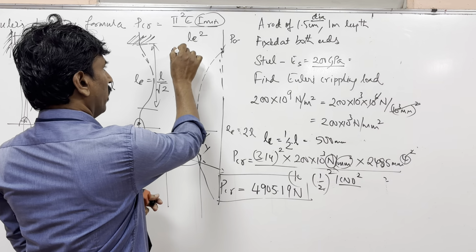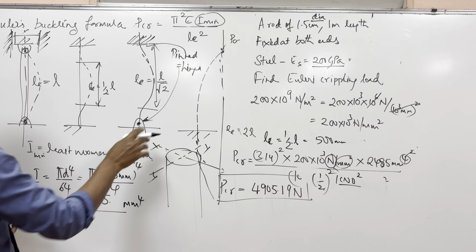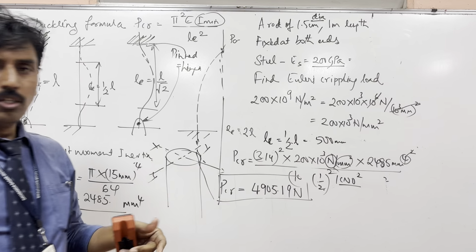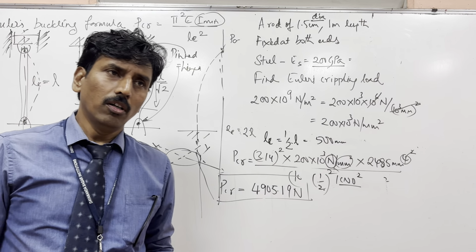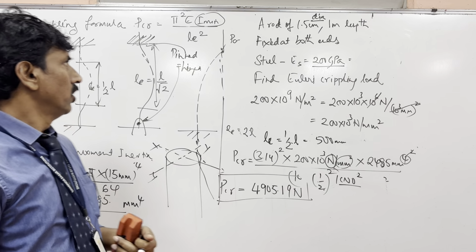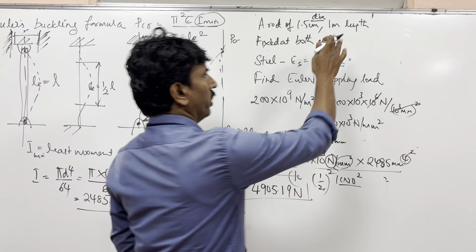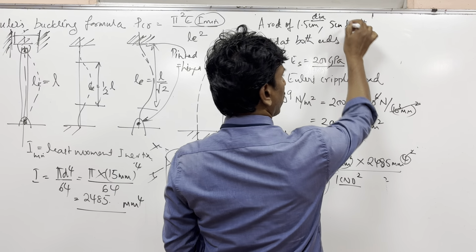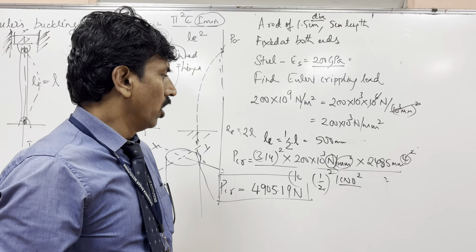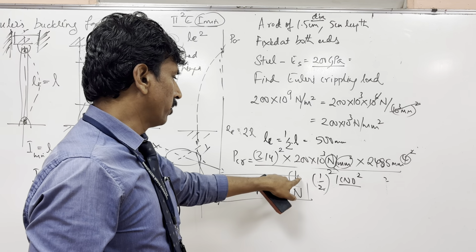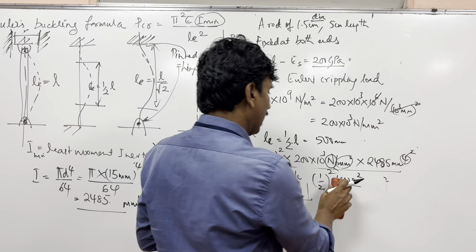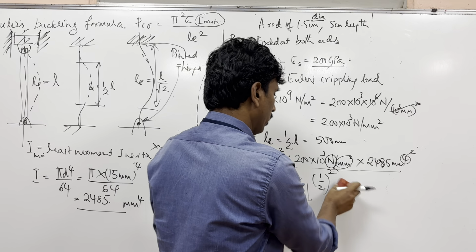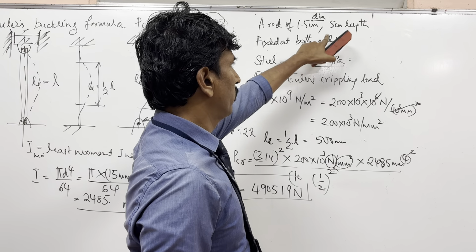So here you got both ends hinged. Here you got both ends fixed. Here one end hinged. So pin and hinge is the same. Like this, we can solve numericals. The only problem with this formula is that if this becomes very short, instead of 1 meter length, if it becomes 5 centimeter length, then what would happen? You would have a very large value, because you are not dividing by a large value, you are dividing it by a very small value.